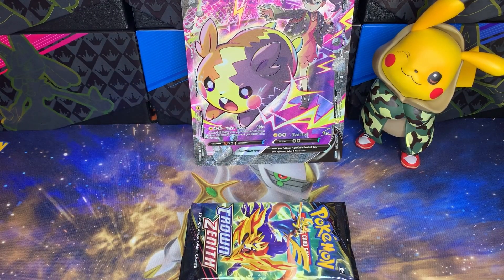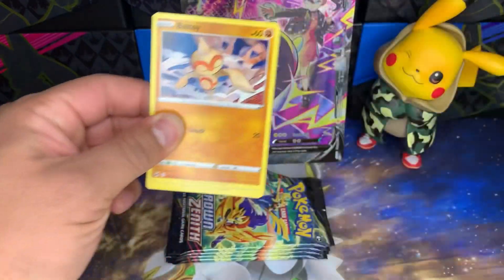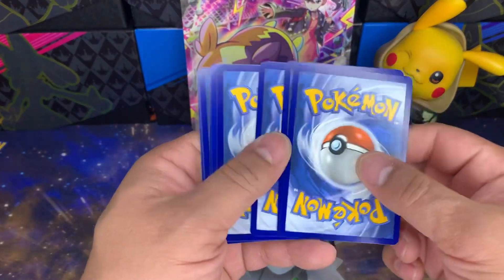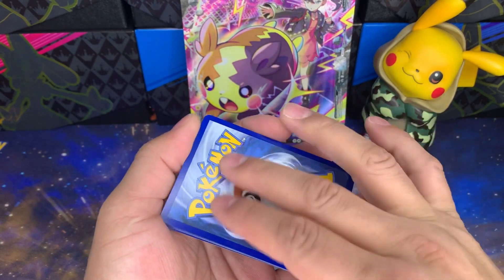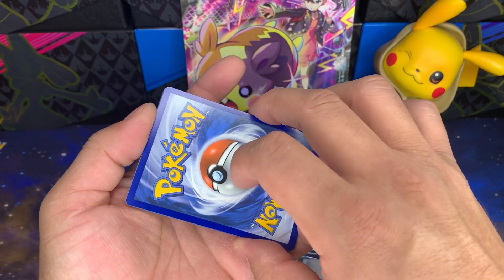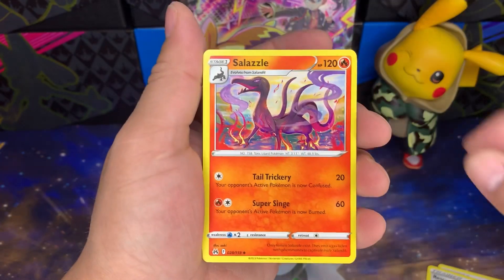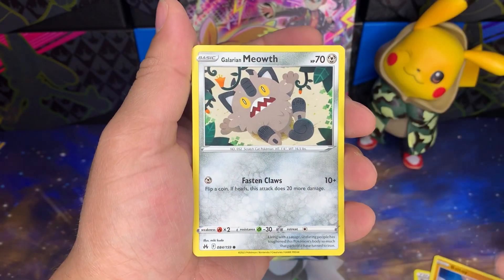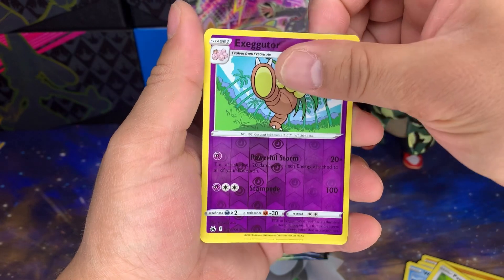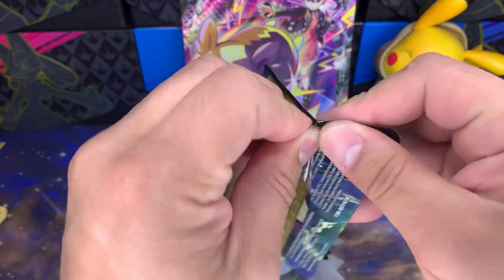We've got Pikachu here. Hopefully we can get another Pikachu secret rare — I just opened an ETB and pulled another Mewtwo, which I think we actually pulled on the channel before too. The pull rates out of these collection boxes haven't been super strong, but let's hope. We'd love a gold, or anything silver-bordered from the Galarian Gallery. Here we go! Starting off with Water and Lightning. We got Rescue Carrier, Sneasel, Carvine, Bolt, and a Galarian Wailmer. Missed on the first pack.